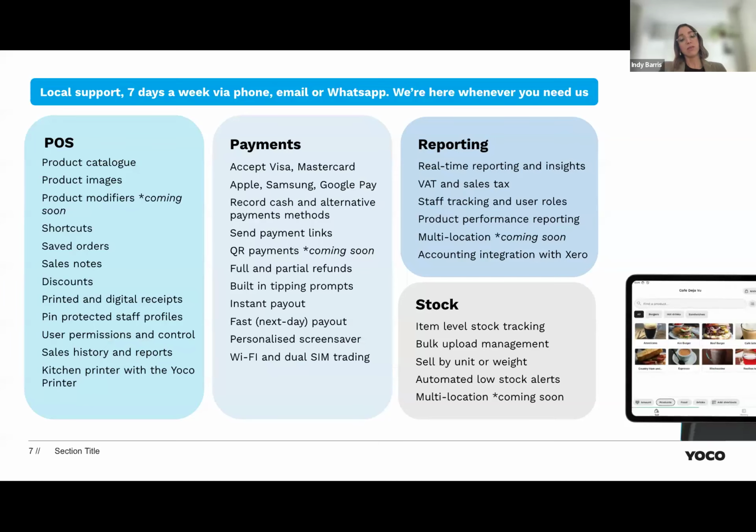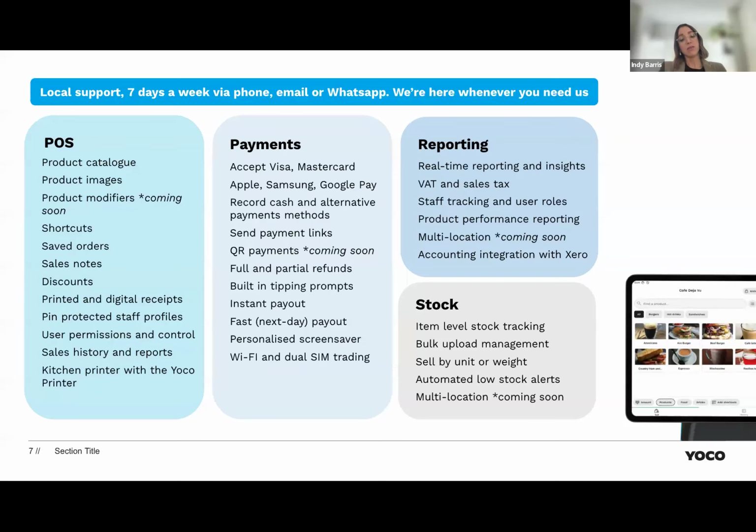Our free point-of-sale software isn't just about ringing up sales. It has so much value to offer you. And it all starts by organizing what you sell into a smart product catalog. Here, you can set your prices, including VAT, and track your costs. You can customize it by adding product images. You can create brands, as well as setting up customizable variants and attributes. So for example, as a coffee shop owner, that might include things like coffee cup sizes or milk variants so that you can customize your orders.